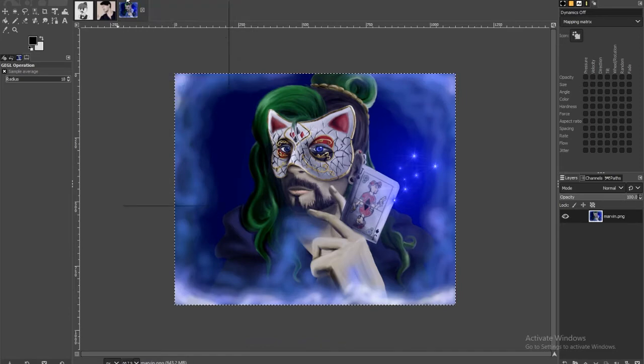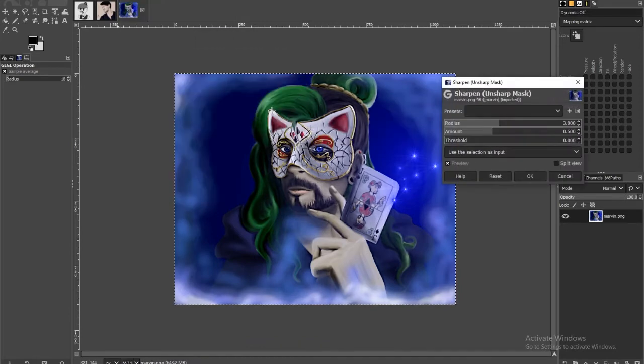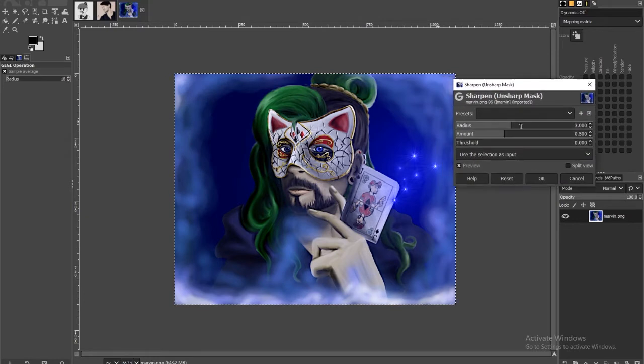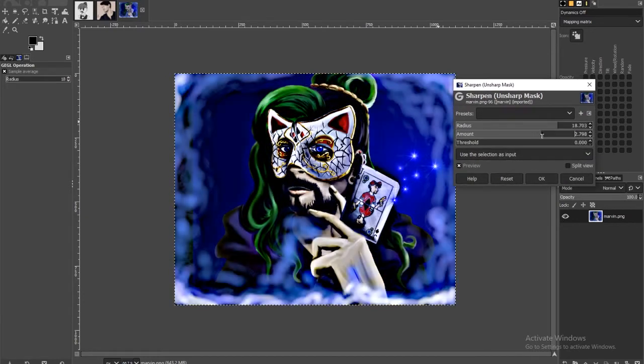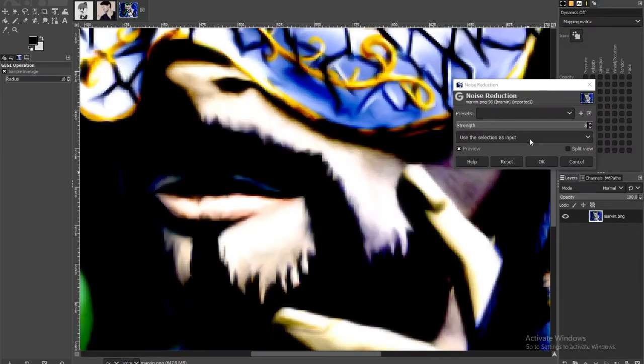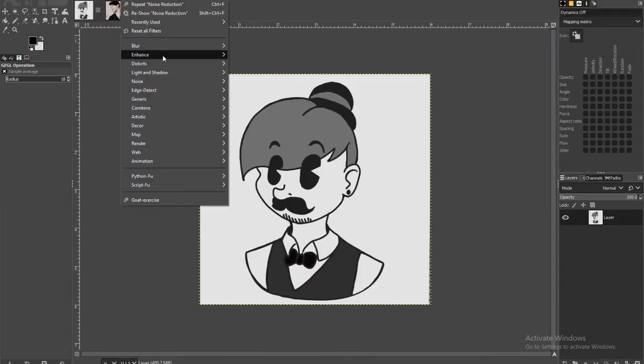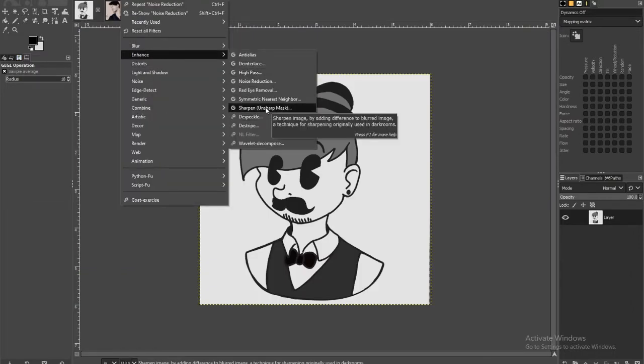If I were to go on here and choose the enhance and then the sharpen, and I were to sharpen this to an extreme amount, like way over sharpen the picture, it would attempt to sort of smooth out some of the grain that I caused. You can see that changing there. So it's good if you want a smoother picture, but it will take out some of the detail on there. Going back to this guy here, I just showed you the sharpen. It can be used in a lot better ways than I just used it.